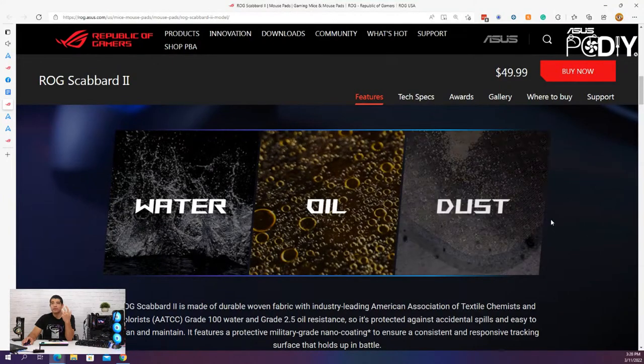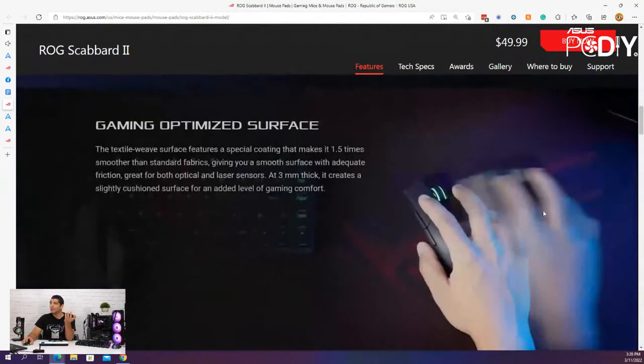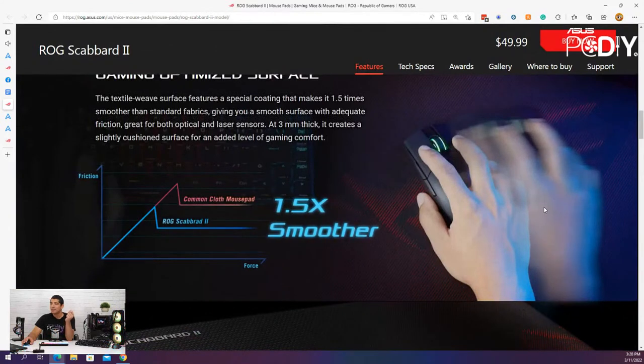The big benefit is that a lot of people, oddly enough, have a challenge when it comes to cleaning a mouse pad or gaming surface. It's one of these things that a lot of people always ask how to do. So having the coating helps to create resistance against any of those things settling into the actual textile itself. It makes it much easier, you can really just wipe it and have a smooth and consistent experience. And you don't have to worry about anything settling in there.